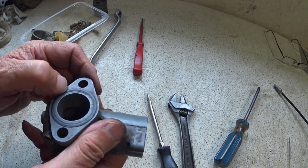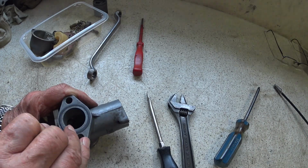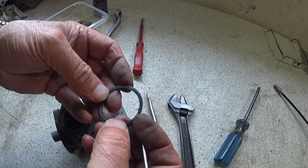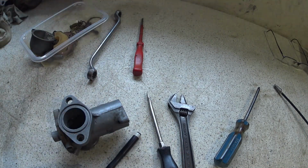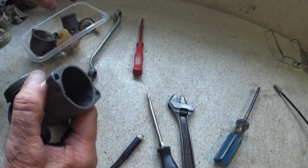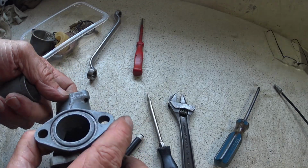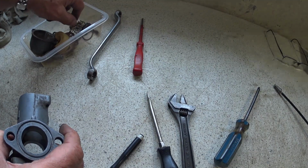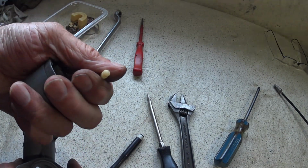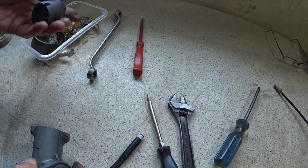So unfortunately I don't possess an ultrasonic cleaner. My budget hasn't run to that yet, maybe. A nice rock hard fractured O-ring, obviously been on there since day one. So I'm going to clean all these parts up and just see how much wear there is in the slide in relationship to the body. Clean all the jets up. I'll have to find the float valve, because I know they give trouble. It would have been nice to have a stay-up float, but I know I definitely haven't got one of those. But anyway, it's clean up time.